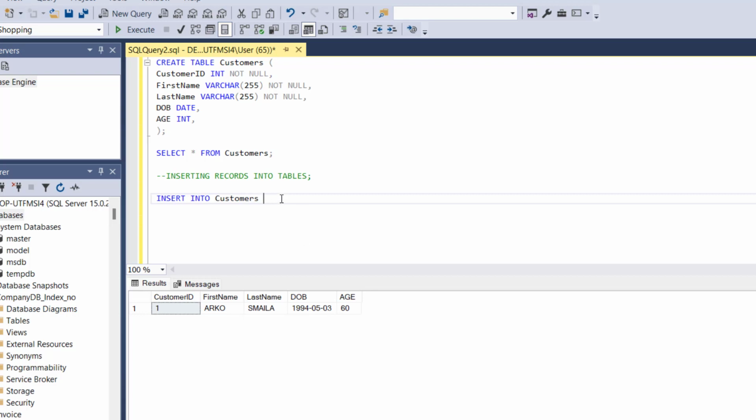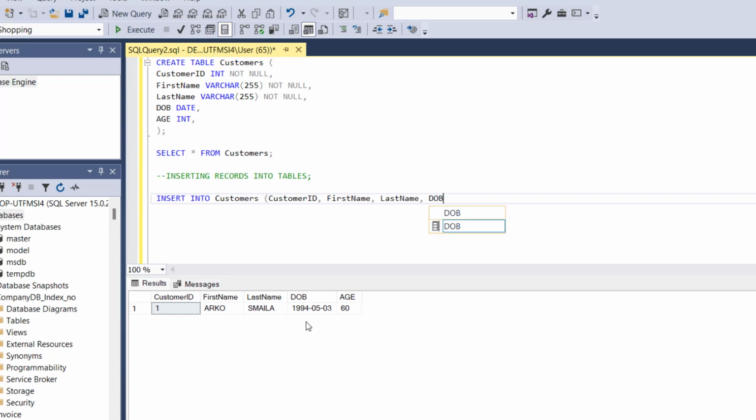So we say insert into customers. You can begin by defining all the attributes of your customers table. So you say customer ID, now your first name field, now your last name field. If there is any column here that you would like to ignore, you ignore it.